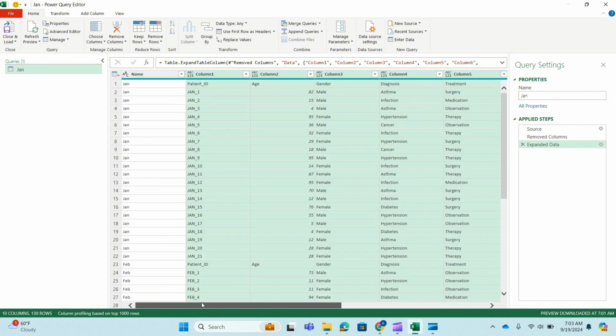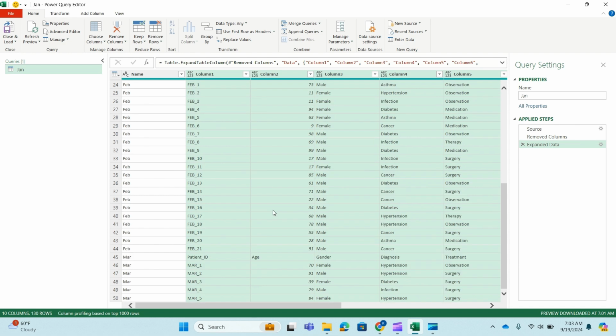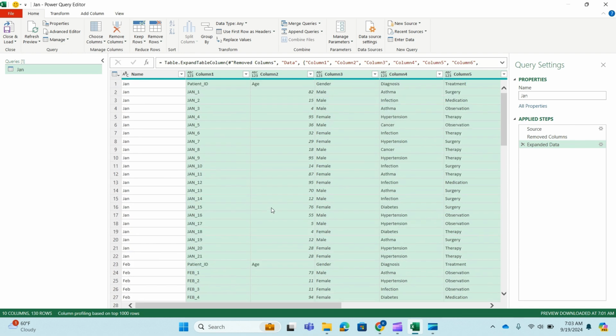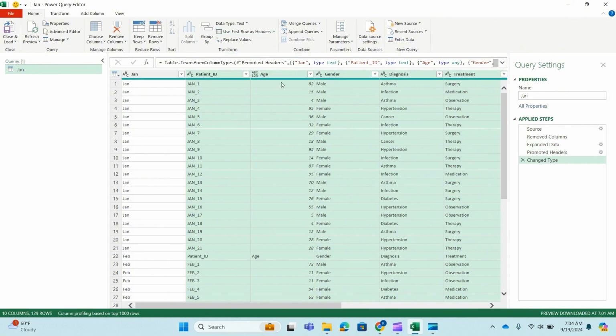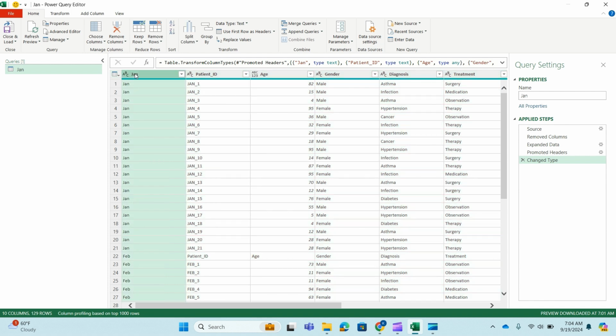Okay, so we're happy, but then we have an issue here. You notice we have field names up here, and we also have them here. Can you see? Just like it was repeated in Excel. So let's handle this. First, I want this first row of column names to be my main column names instead of this. So I'll come up here and click Use First Row as Headers. That's all I needed to do. And then I'm happy. But remember, this is still written January, so I just need to double click on it and change it to Months.